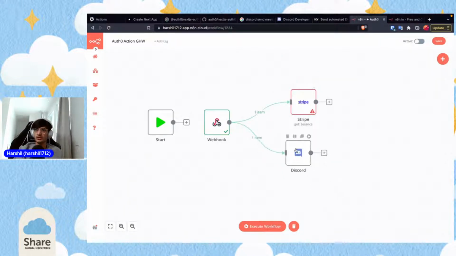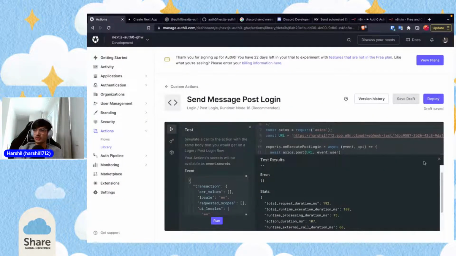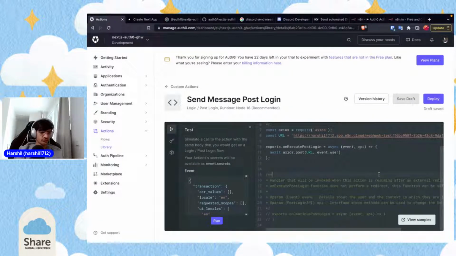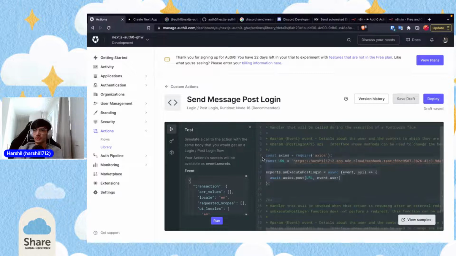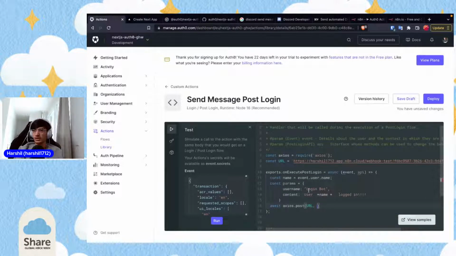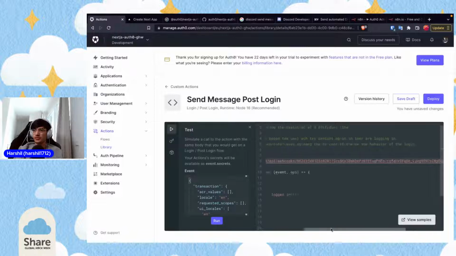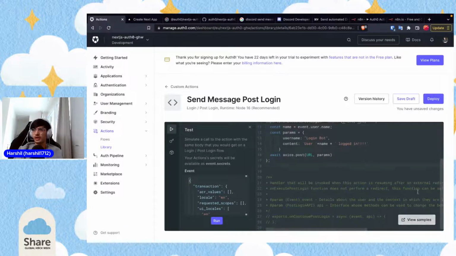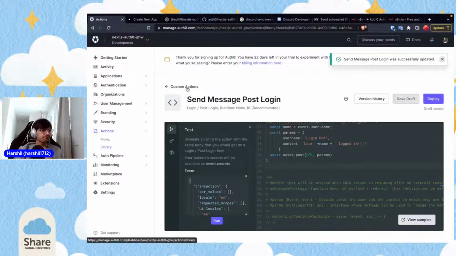So what I am gonna do now is go back to actions. I'm just gonna copy this whole thing. Let's just leave it as it is for Discord for our post user login.